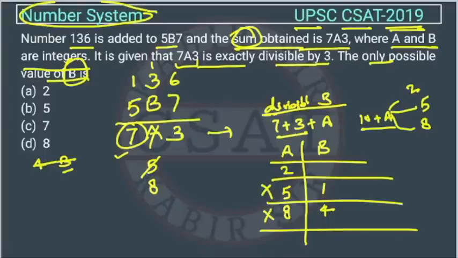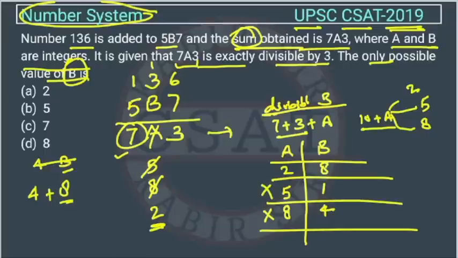Right, now let's try with 2. This is 6 plus 7, 13. This is 3 plus 1, 4, but we want 2. Right, so the value of b will be how much? So the value of b should be 8. Right, then only, because 4 plus 8 is 12, then only we can get 2 as a unit digit. Right, so the b's value will be 8 now.